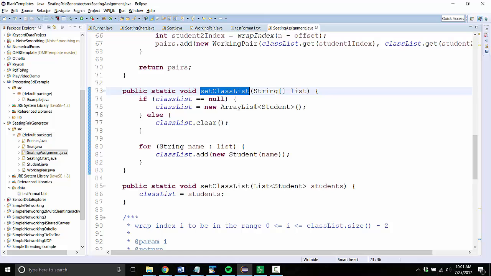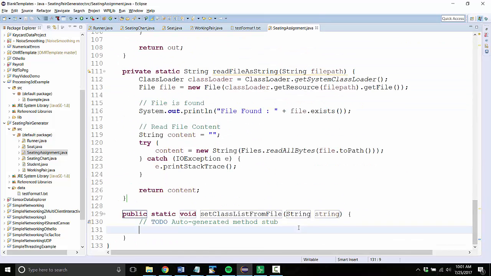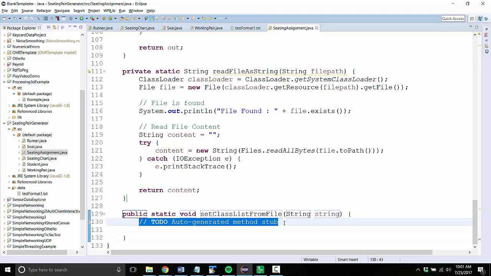So I guess I'll go ahead and set class list this way. I think I'll start by saying string names equals read file as string, file path.